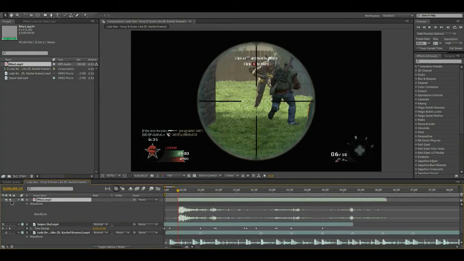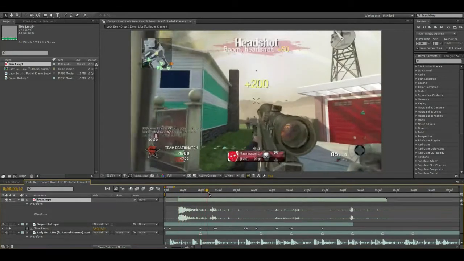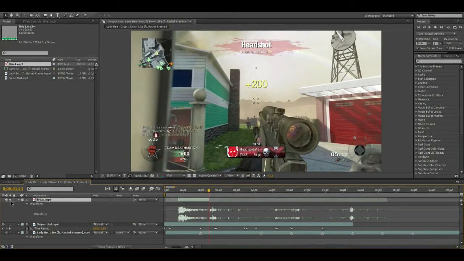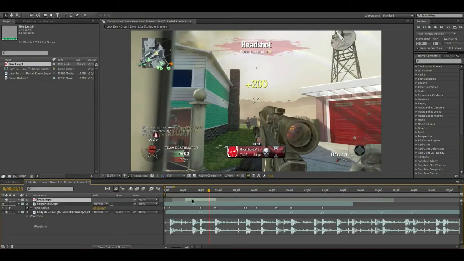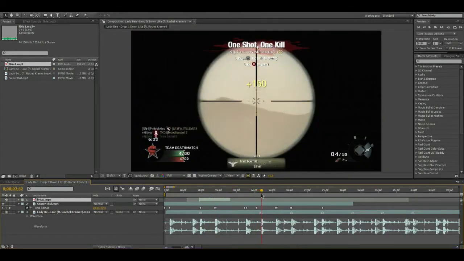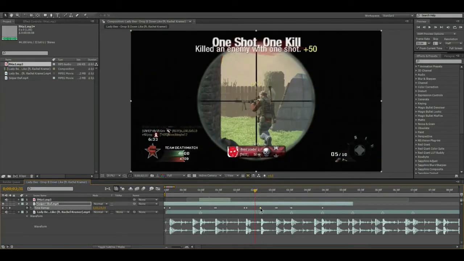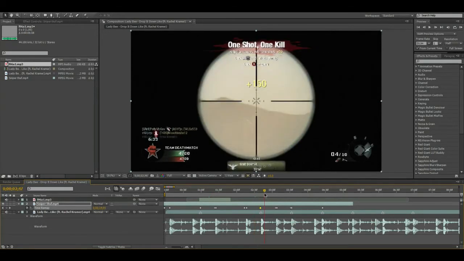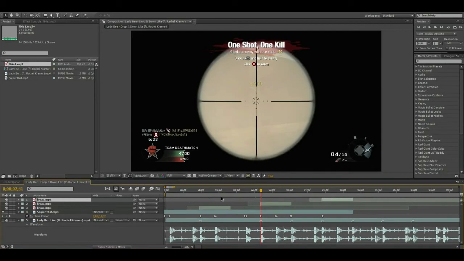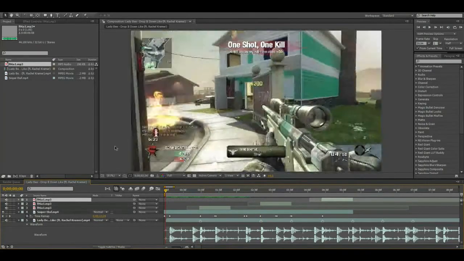Let me just solo this layer actually, so it's the only one I hear. Just do it by there, that's fine. Take it off there, and we know right at the start is where he shoots. I'm just going to line up with that. Oh, that actually needs to be moved across till there. Instead it's in line, I didn't even notice that. I would just duplicate that layer, drag it across until it's on the keyframe which you want. If I go back to the start, we'll play it. We'll probably have to lower it down a bit.